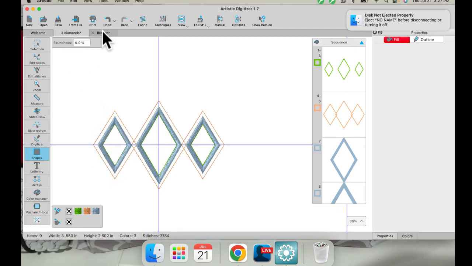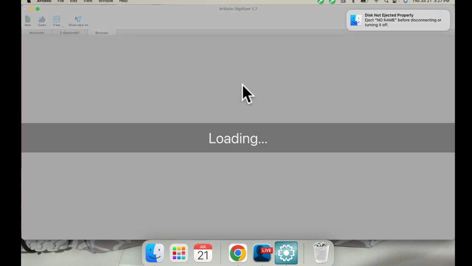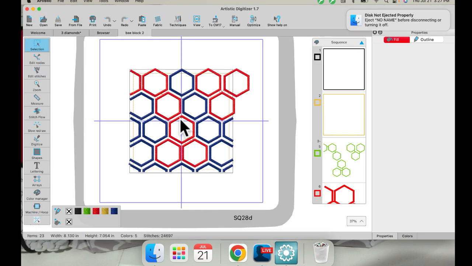But let me go show you the bee one, because that one is really, I'm going to pull it up first, and then we're going to create it. So here we go. This is what the bee looks like. And over here in the sequence window, you're going to see the different levels. So the first thing it did was a little box to show me where to place my focus fabric, which is the yellow, and then it tacked it down.